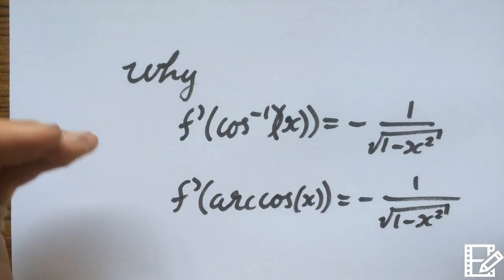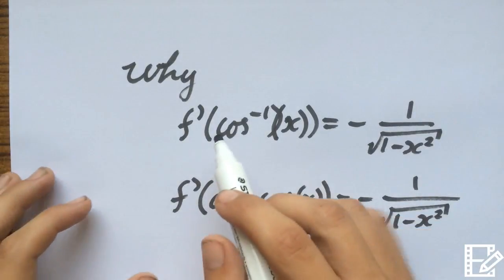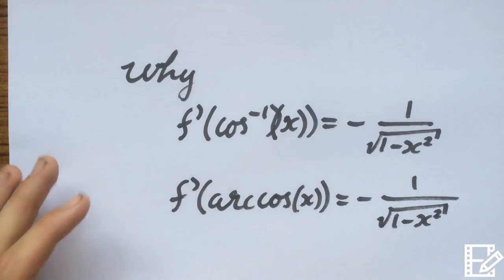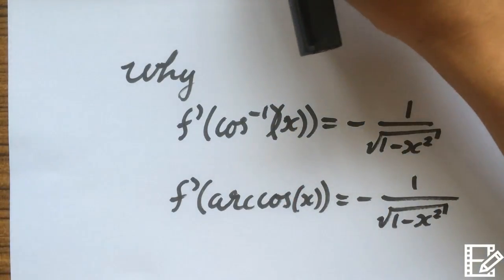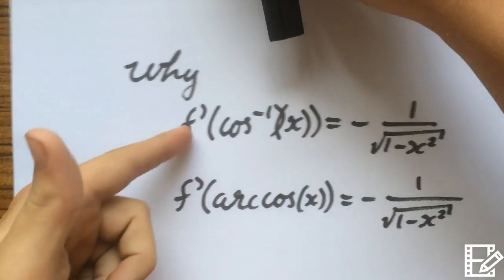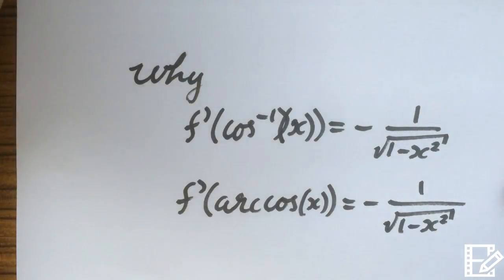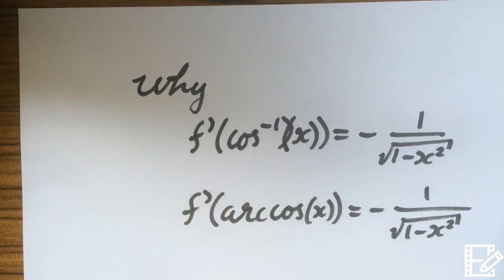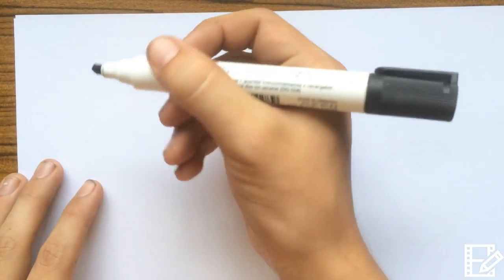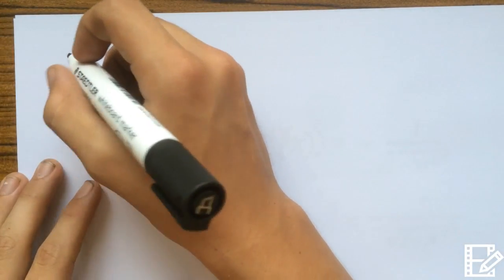Now I have two of these, obviously because they equal the same thing, because inverse of cosine is the same as arccos. Some people learn differently, some people see it differently, and I'm just showing you these two because if you prefer either way, then you can watch. So, I'm going to show you how to do it. This is very similar to the inverse sine video I did, but I'll get on with it.